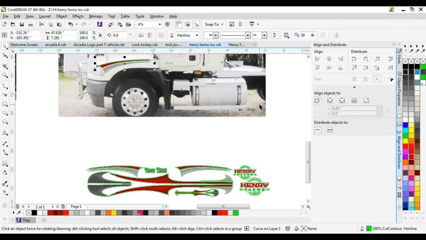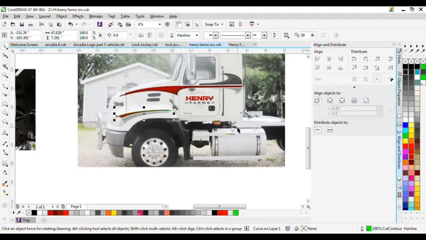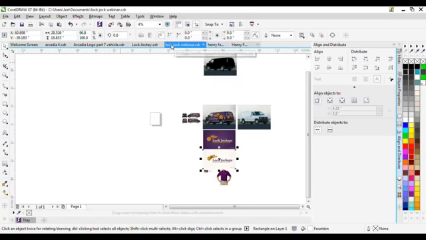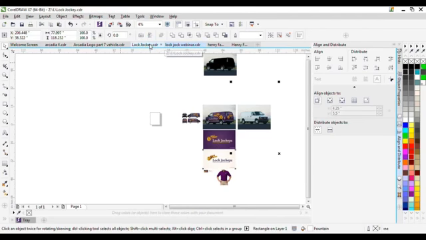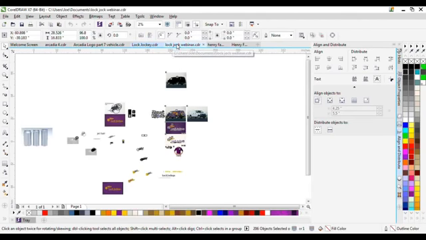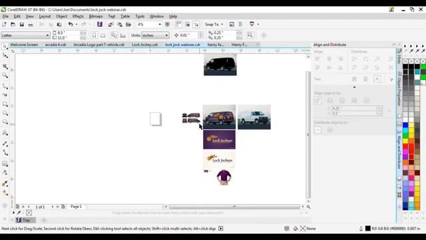And they'll hire me to design a wrap. And so a wrap has a little bit more to it. We don't do a lot of semi wraps because it's a lot of material and a lot of labor. And I'm sure there's semi wraps out there, but they're kind of rare. So we go over to this file here, and I want to talk to you a little bit about this project here.